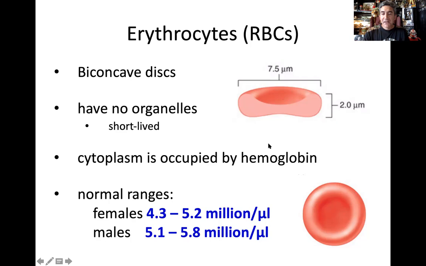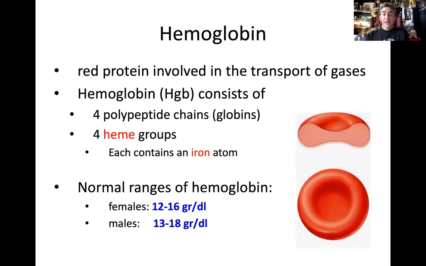Right? So hemoglobin. And there are some ranges for you nursing types: normal ranges for females, normal ranges for males. But just looking at the idea of erythrocytes, red blood cells, we say they're basically pouches of cytoplasm filled with hemoglobin. Hemoglobin is critical. It's a protein that contains the globin. This protein, the globin, is involved in the transport of gases, primarily oxygen, but also carbon dioxide.